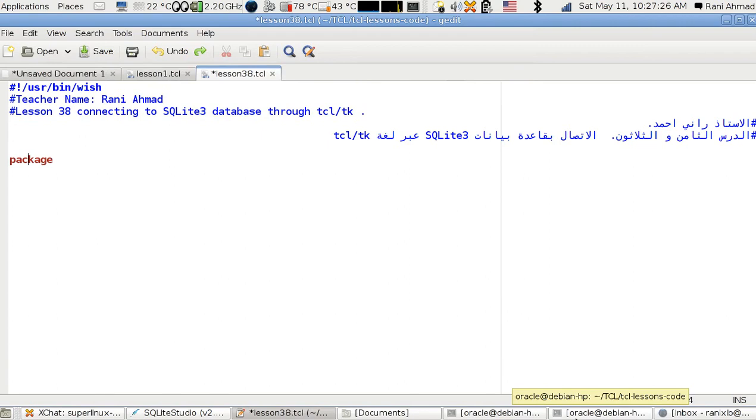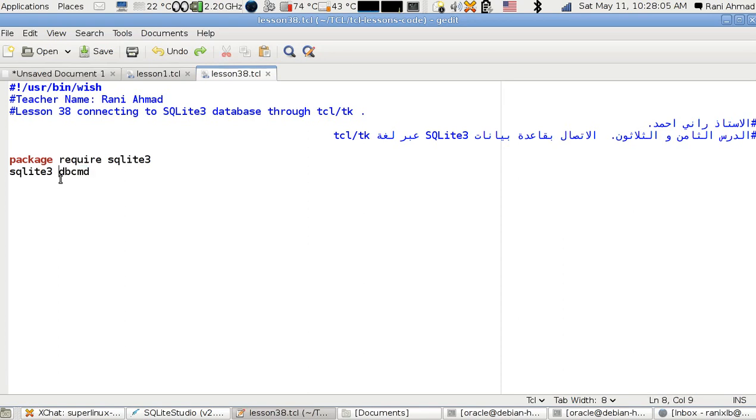Now I write package require SQLite 3. So this starts using SQLite 3. Then I type SQLite 3 again, and this word means that I started preparing the connection to SQLite 3, and the connection name here is dbcmd.